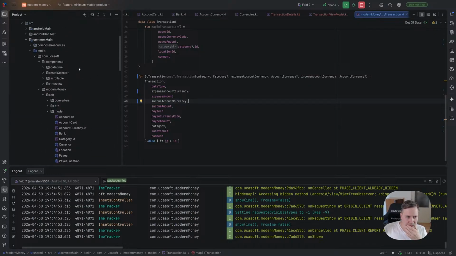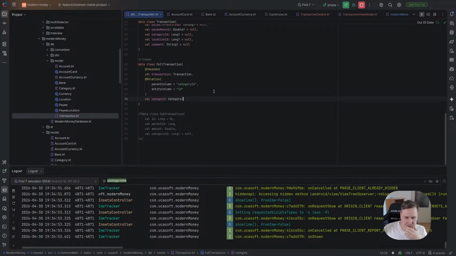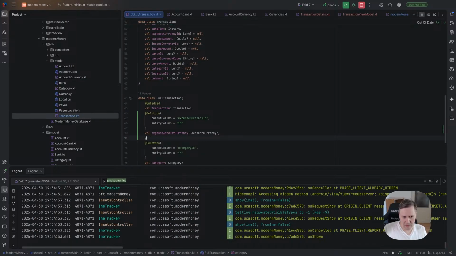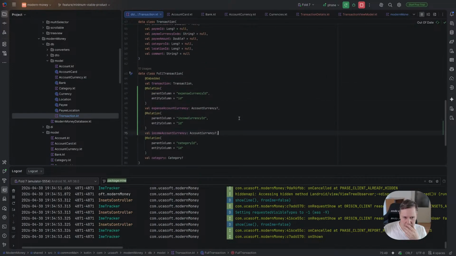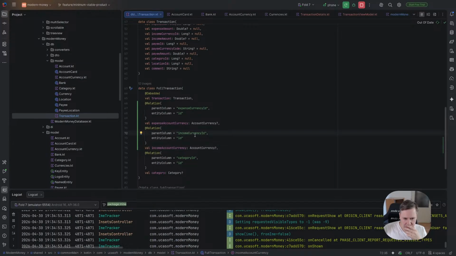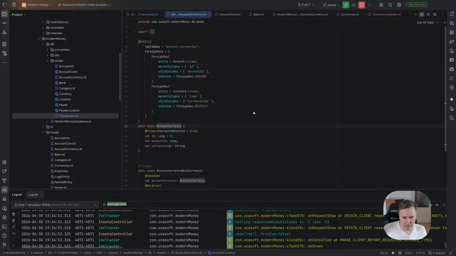And inside full transaction, here, we should have it. So we need a relation, yes, and we need it this way, because we know where to find it.